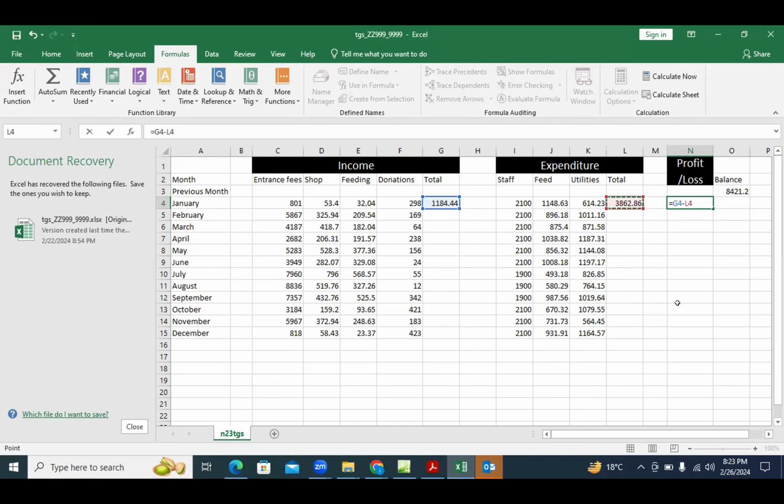Following me, Mohammed? Oh, wait. Minus sign is from the dash. Okay, there was a slight problem. Wait. Okay. Just check again. Equals to this cell, G4 minus L4. Okay, and I will close my range. So the answer is 5742. I have calculated the balance is this value plus this value, right? Yes. Okay.